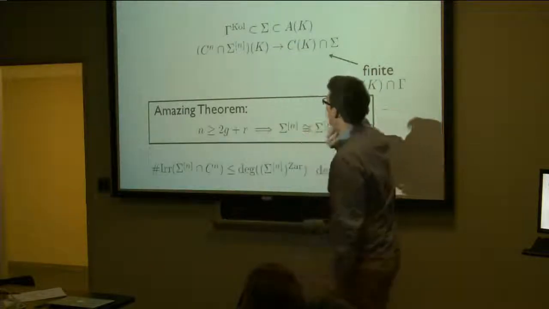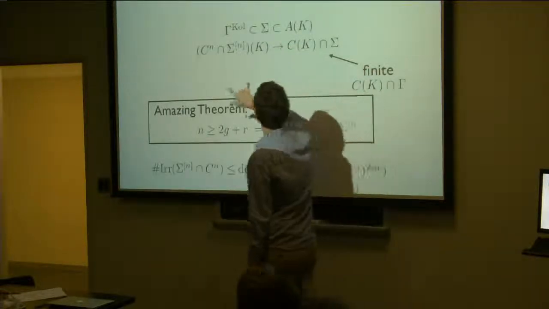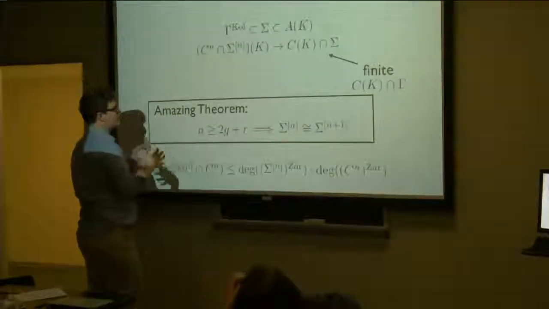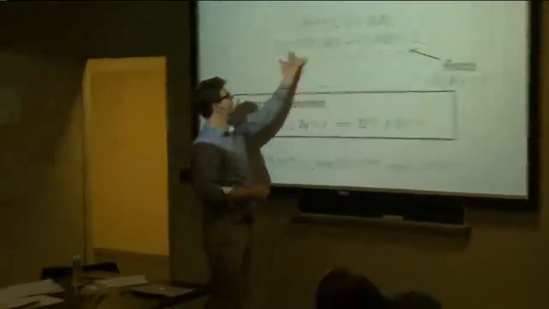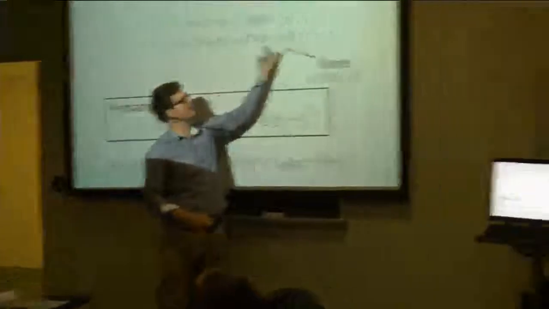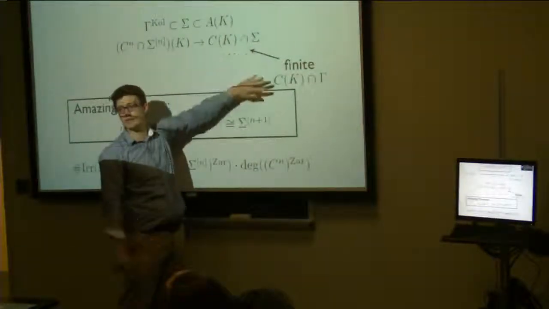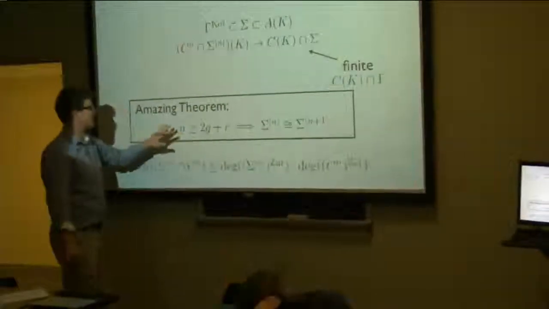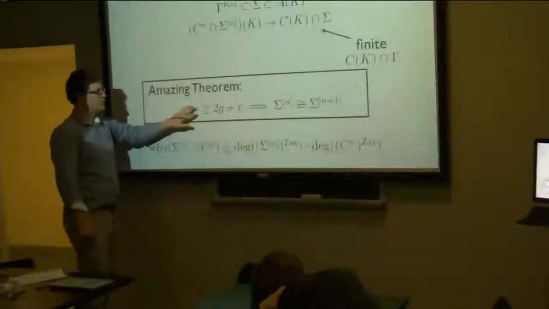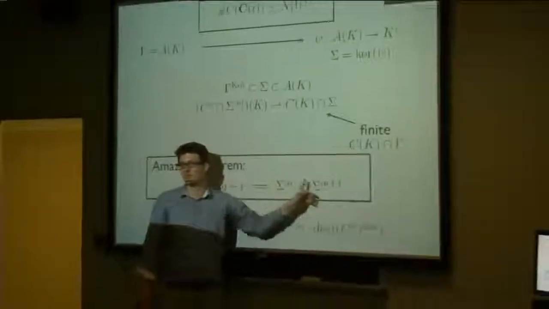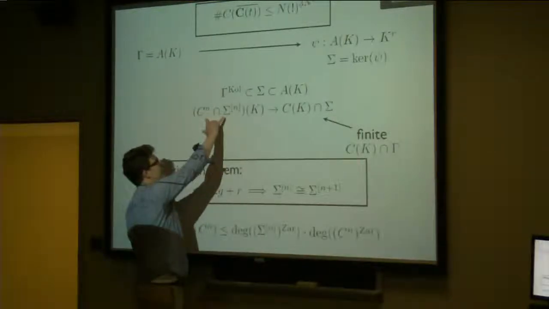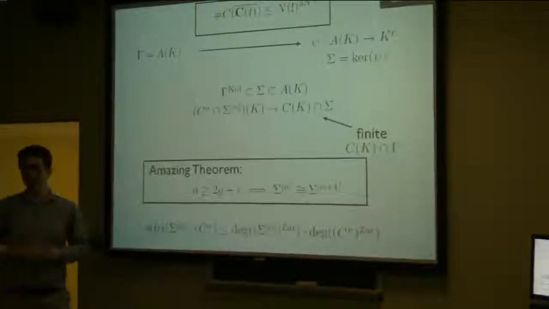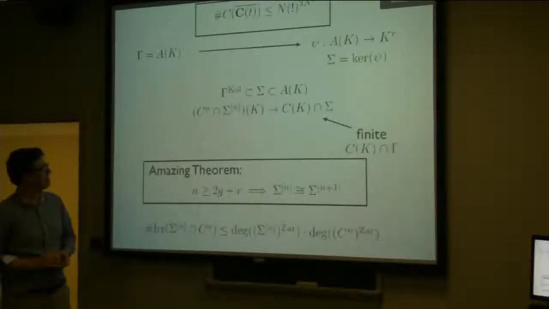It's contained inside here. In particular, we have a map from the intersections in the jet spaces. So the points of these jet spaces map to the points in here, and we know that this is finite. So these are dominant, but it turns out there's this amazing theorem that says that when you go up enough, these things are going to be isomorphisms. In particular, when you take this tower down, they're actually going to be closed immersions. So when you go all the way down, we can use this.